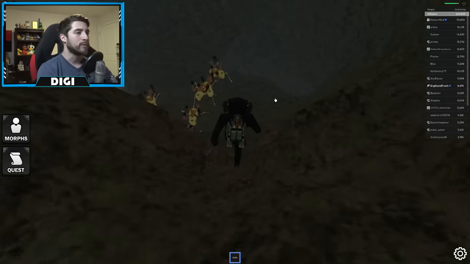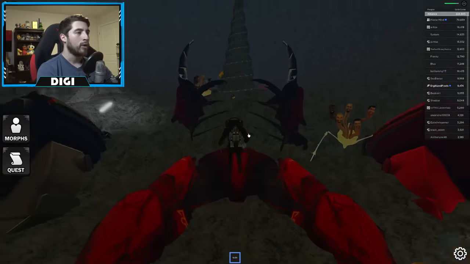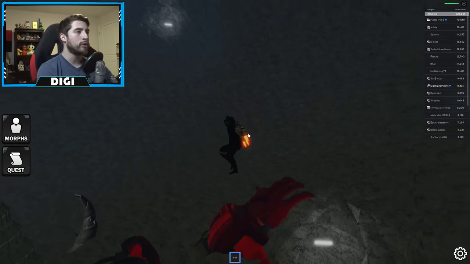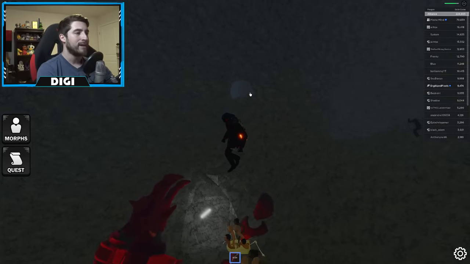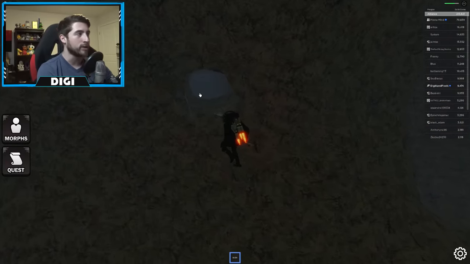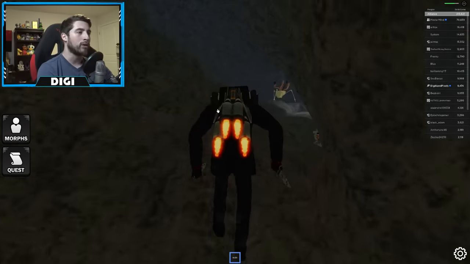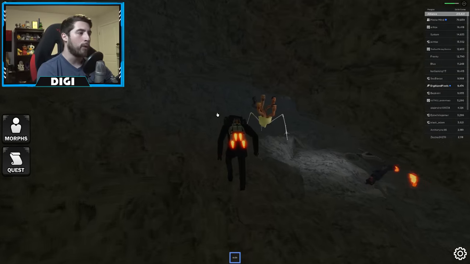Okay. Once we're over here, boom. There he is. So once you're here, what we're going to do is go over here to our right, and you're going to look for this small hole. This is literally the only smallest hole in the whole cave. Then you're going to go forward, look to your left, and then go forward again.